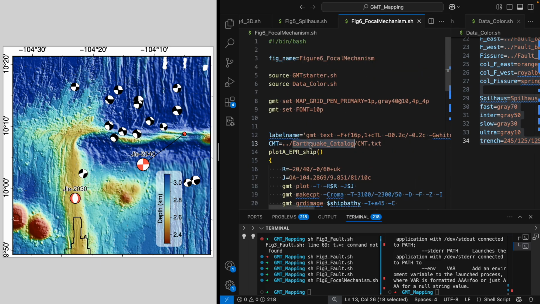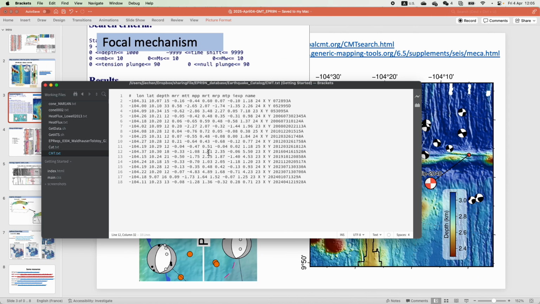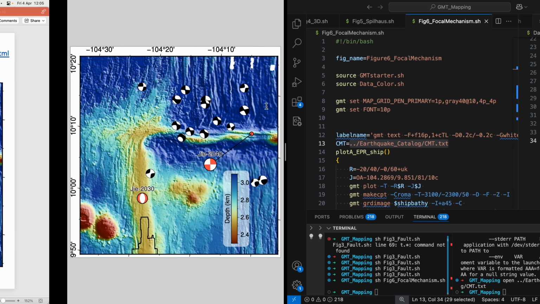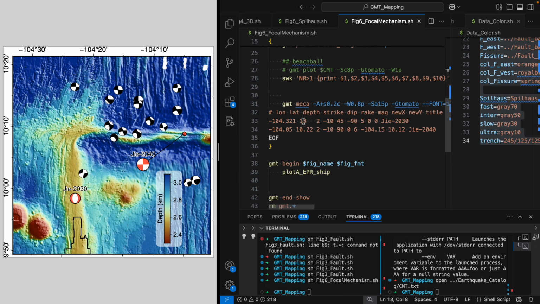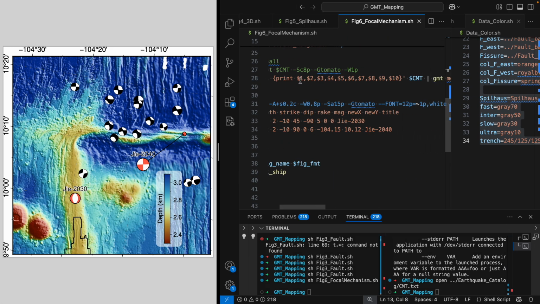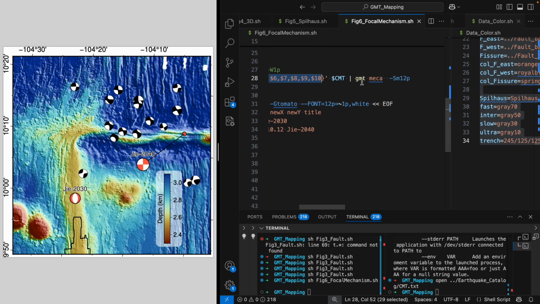Oh, it's here. So that's the data I downloaded from the catalog. I only need the first 1 to 10 columns to plot, so I use awk to take all the data and just do this.